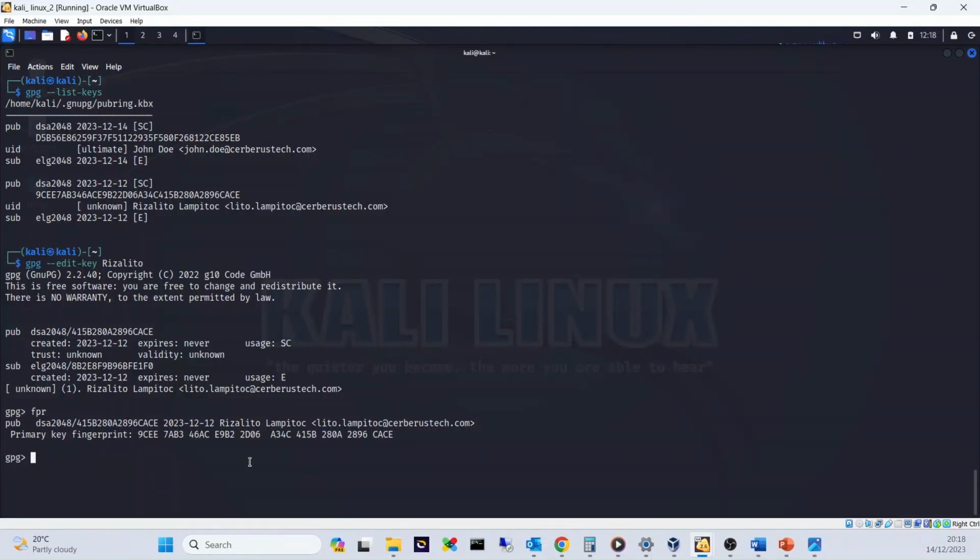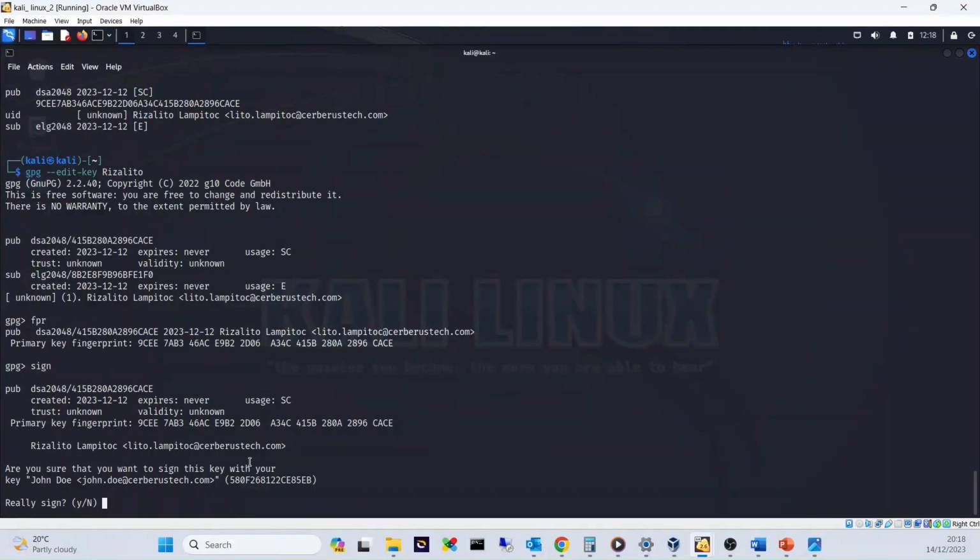Assuming that I am logged into John's computer, John is going to add his signature to Rizalito's public key. To do that, we just type the command sign.